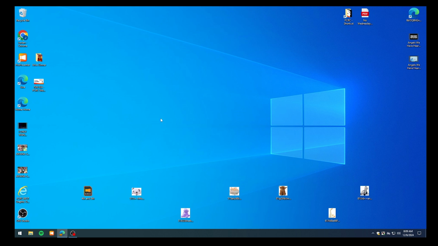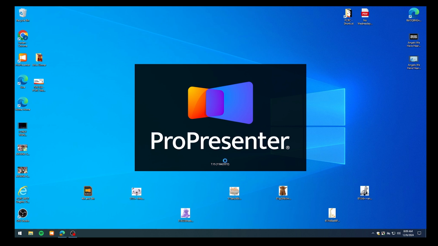Just be patient. There is no rush here. Since it was a reinstall, it sometimes can take a couple minutes longer than it normally would for this to install. So just be patient as this finishes installing and launching up. And again, don't panic. It's going to take just a little bit longer than it might normally.